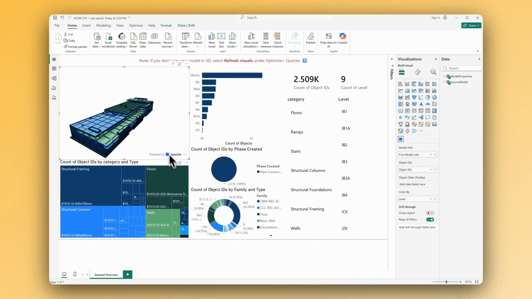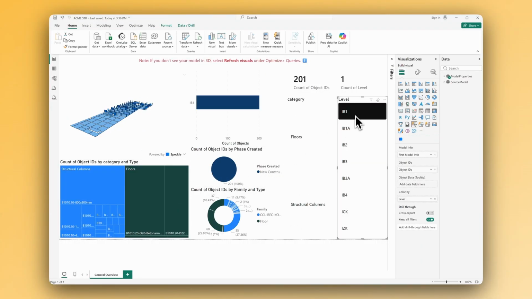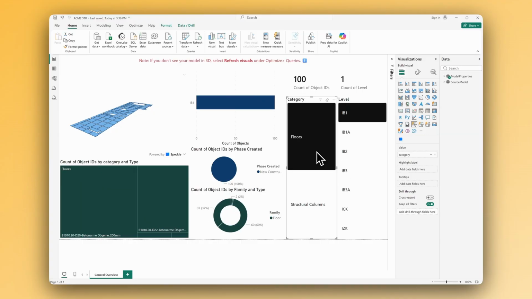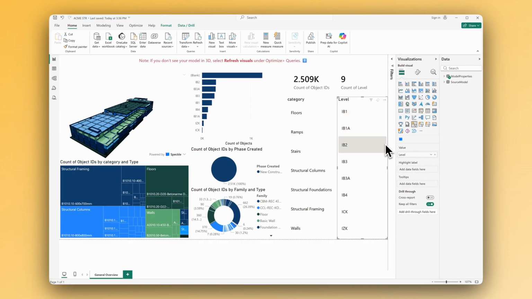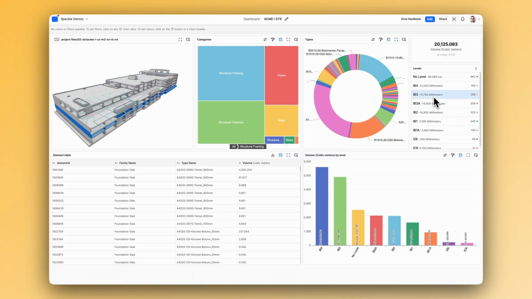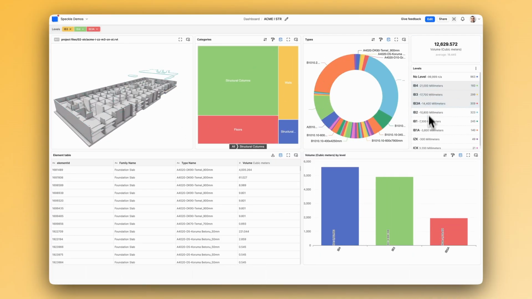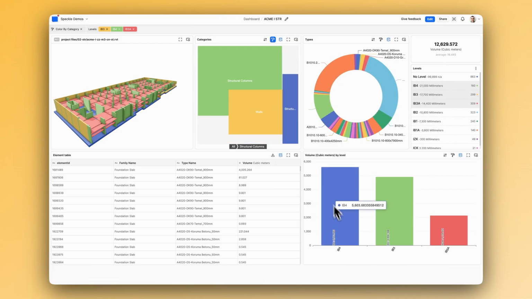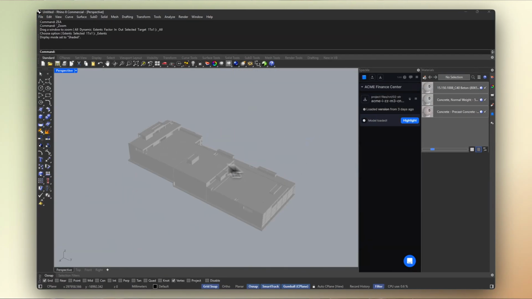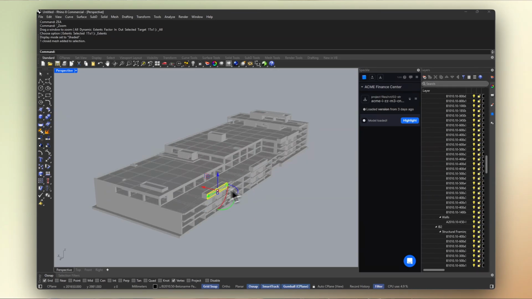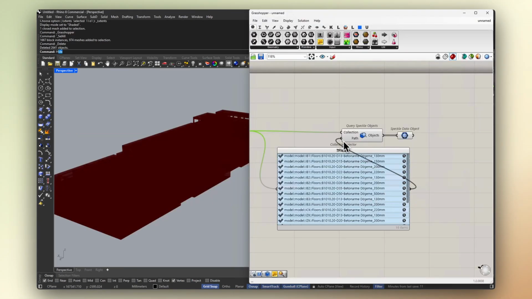So what can you actually do once your models are in Speckle? You can connect your model data to Power BI using our Power BI connector, or use Speckle Intelligence to build dashboards right inside Speckle. You'll get real-time insights, quantity takeoffs, carbon calculations over time, all updating automatically as your models change in ACC. Your ACC models can flow to any other tool we have connectors for, like Rhino, Grasshopper, SketchUp, you name it.